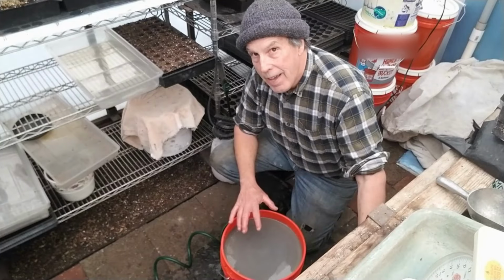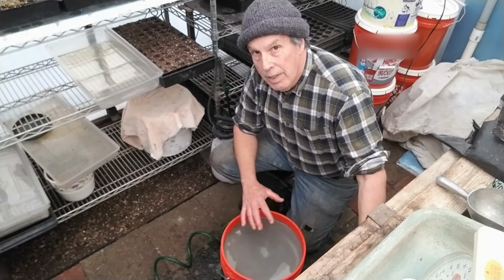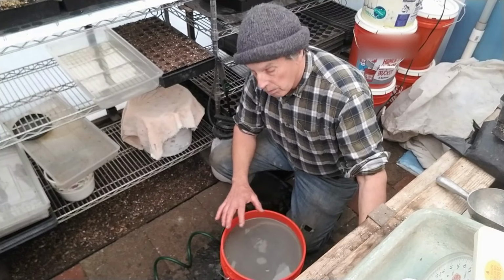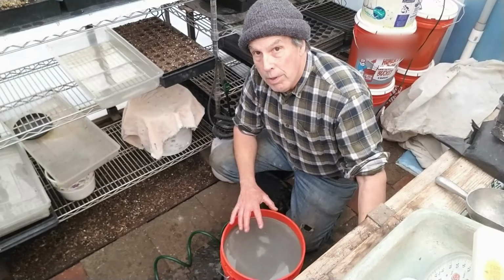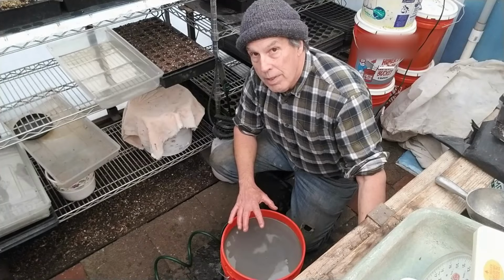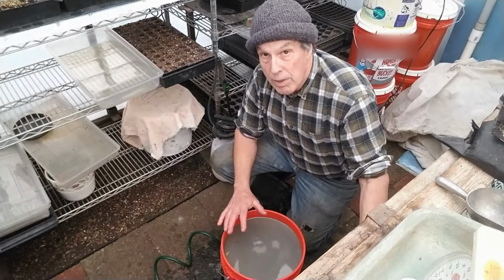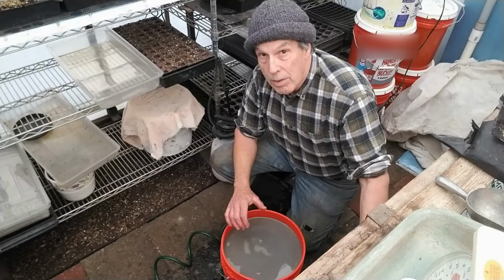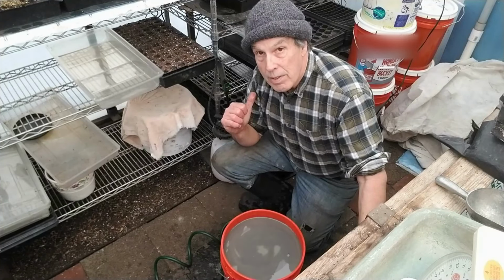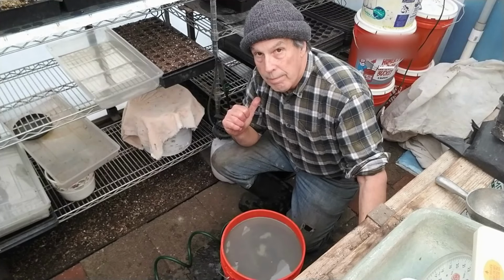We're creating that, basically suspending in solution enough of those small finer particles. And once the heavier stuff settles out, that's what we're going to be using for the plants. So all we need to do now is just put a cover on this and set it aside. Then after we cover this, let's take a look at one that's already been in use, and you can see what the actual rock water looks like.